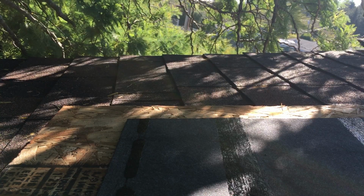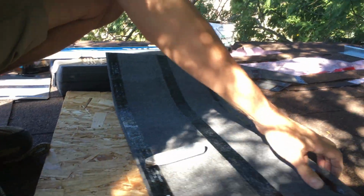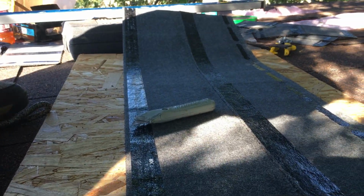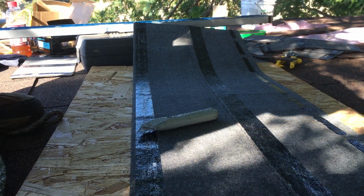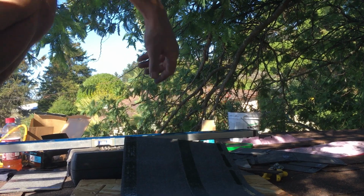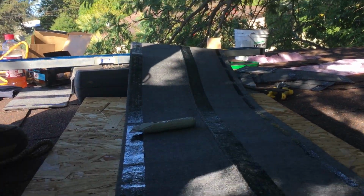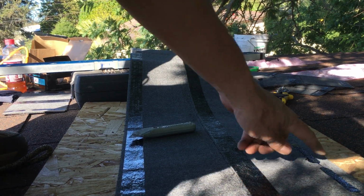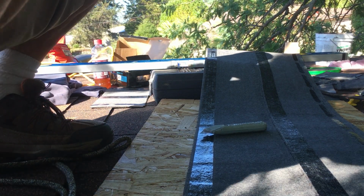So then bring it over here. Okay, so you want to be cutting on something on your roof. So 6.5 right there. So you guys can see here. So 6.5 and 6.5.